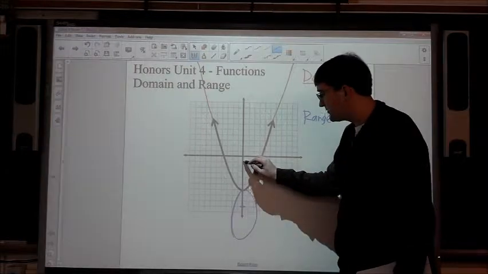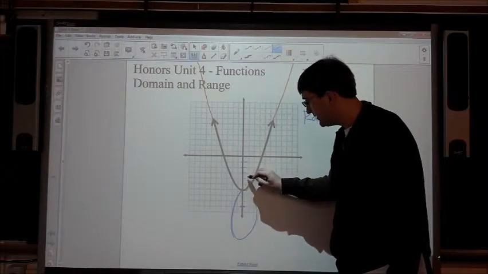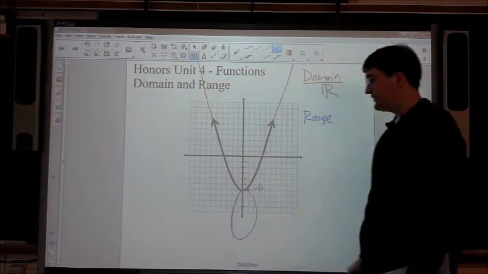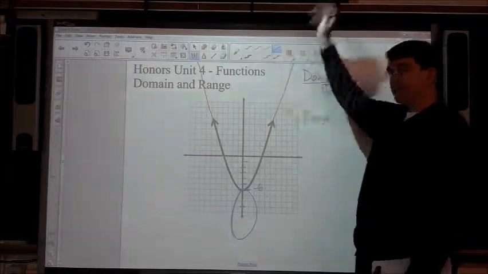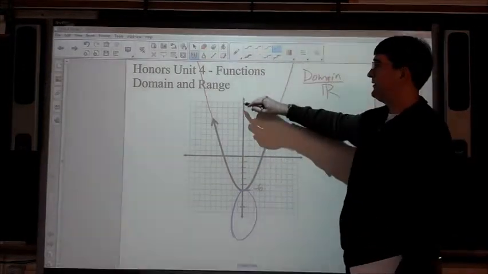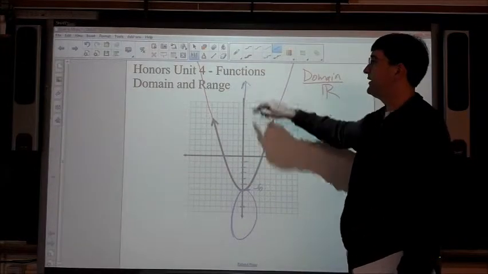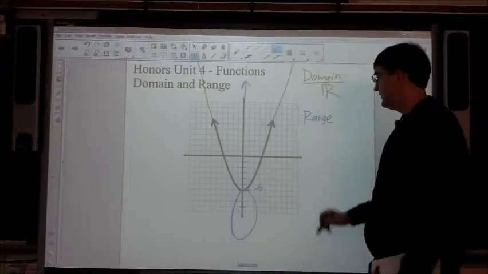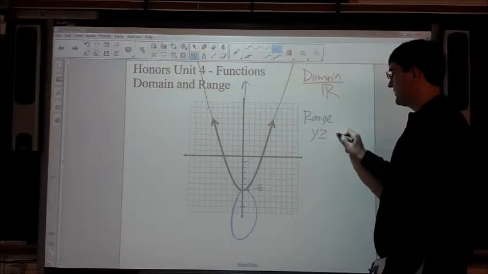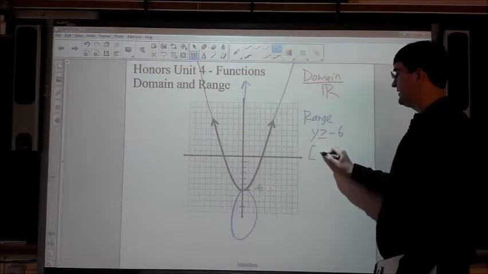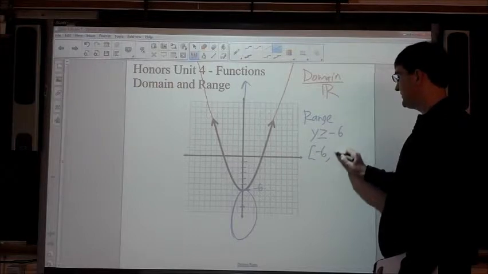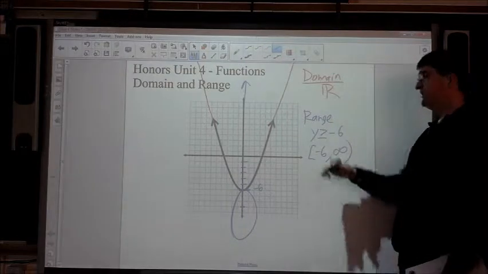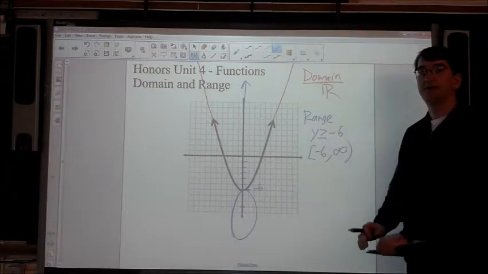So we only go down as far as 1, 2, 3, 4, 5, 6. So it goes down as far as -6, but then it keeps going up. It does the positive end of y. There's y's all the way up to infinity on that end. So I could say that y is greater than or equal to -6, or I could say, using my interval notation, that it starts at -6, it includes the -6, but then there's no upper boundary. It just keeps going on forever.